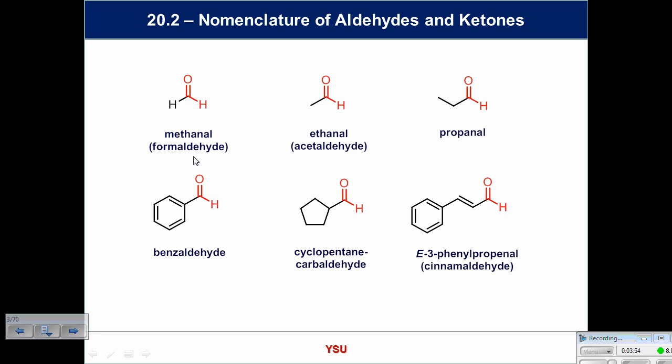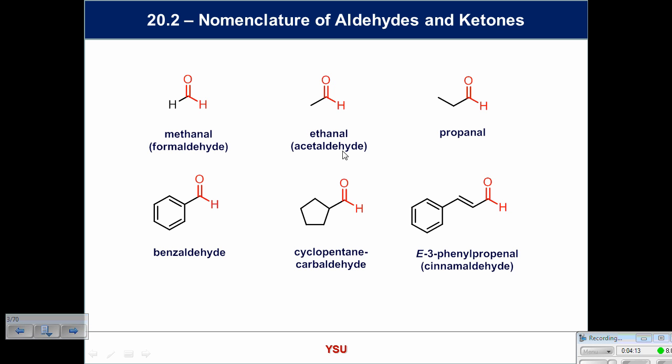If you went to the shop and you asked for methanal, people wouldn't know what you were talking about, but they know what formaldehyde is. That's the problem with this subject, is there are many different names, some of which are more common than others. Ethanal starts to get into, you know, the organic chemists might call it ethanal. The pharmacists and the biochemists might call it acetaldehyde, but they're both the same.